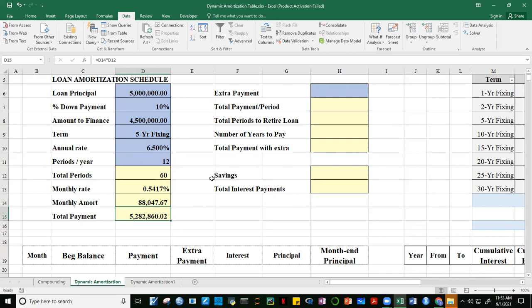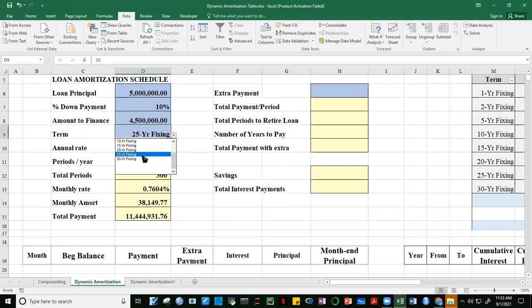Lumalaki yung monthly amortization. Lumalaki yung monthly rate natin kasi lumalaki yung annual rate natin. If it's a longer period, 25 years, so the annual rate becomes higher, okay? And constant naman yung divisor natin na 12, so lalaki yung monthly rate natin.